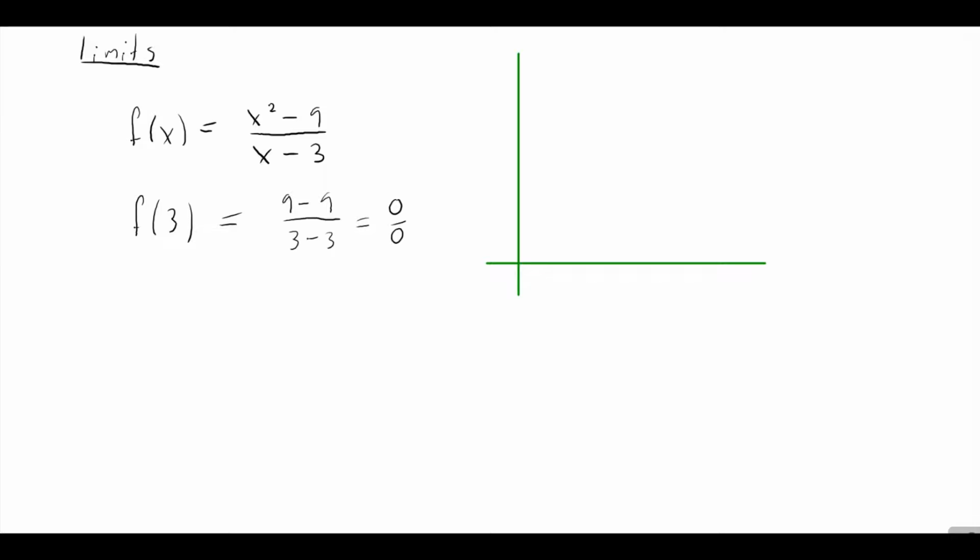So the problem is, on a graph, what is this going to look like? Think of the curves you've been used to so far. Now this isn't a curve, but I'll give you an example of a curve one. Normally curves are drawn left to right like that, and they could move like this, or you could have one like a parabola. But sometimes there'll be an actual break in them. So there might be a part of that graph that's missing.